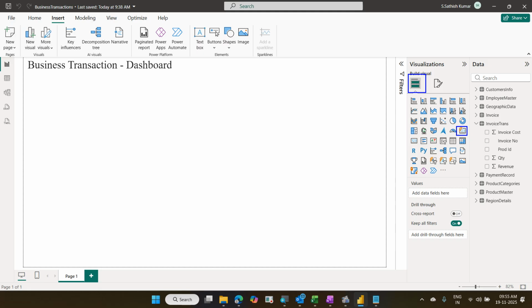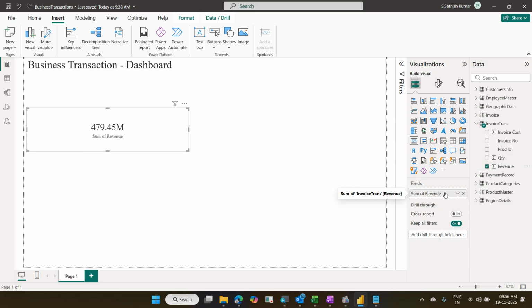Multi-card. That is multi-card. I will explain multi-card also. And this one is the older one, old card, 1, 2, 3. In my system, row number 5, first one. If you are able to see it by default, okay. If you are not able to see it by default, go to 3 dotted lines and go to restore default visuals. Then you will get all the default visuals, because every version they are making some changes. Some visuals they have removed, some visuals they have added. So you want the older visuals all back. So go to restore visuals. Now you will get this card. And this card is a new card, which is a new version. I will explain what is the purpose of the new card. We'll see that. So click on 1, 2, 3, this card, and drag the revenue into this field area. I'm bringing the revenue into the field area.